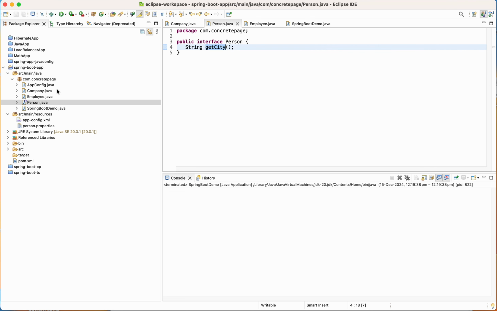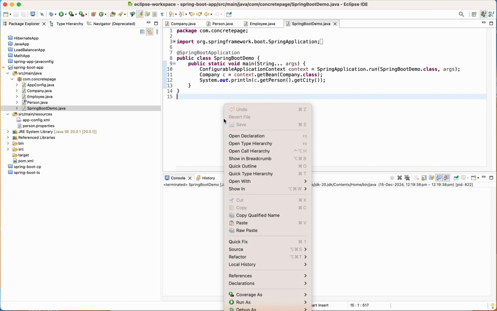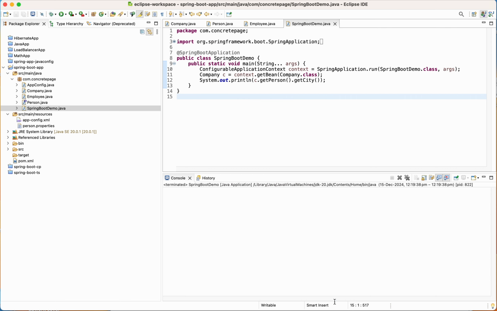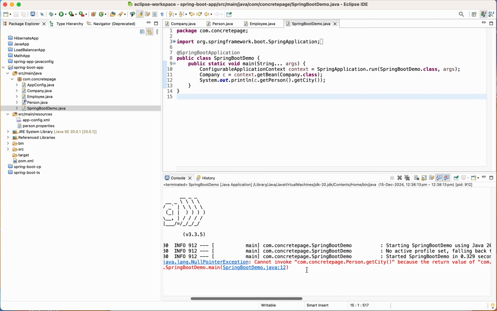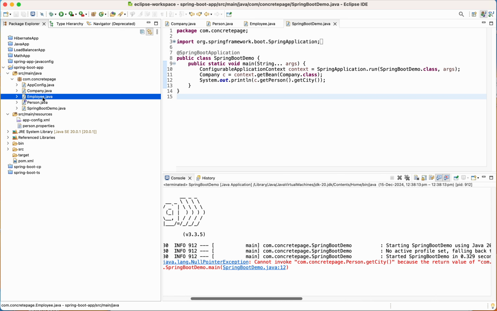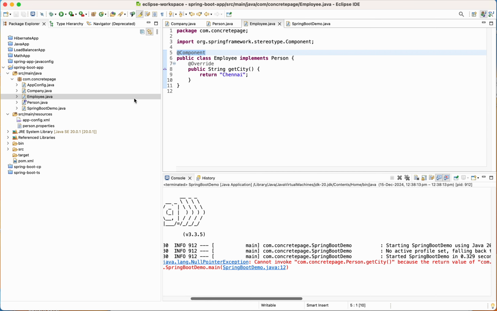So in this case, if I run my application, there will be an error. It's returning null because it's not getting any class.